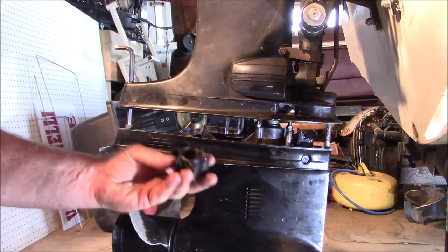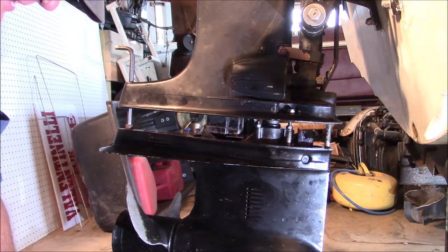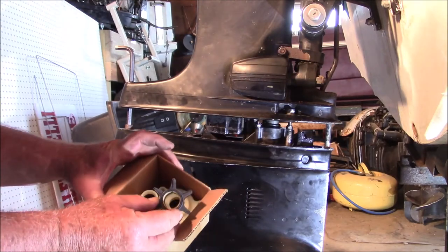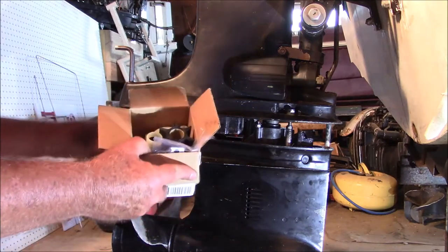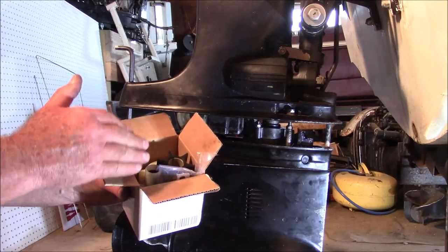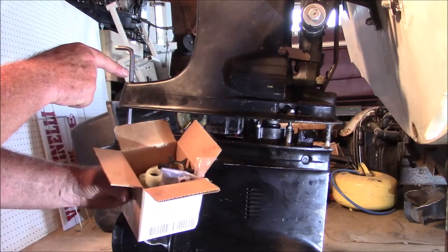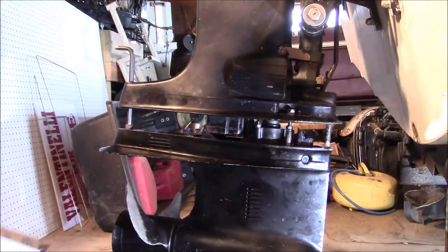Now, this is the impeller that came out, and I put a new kit in. I'm not going to go through all that, because I go by the theory that if you can't figure out how to take that apart and put another one in, you shouldn't be in there to begin with.